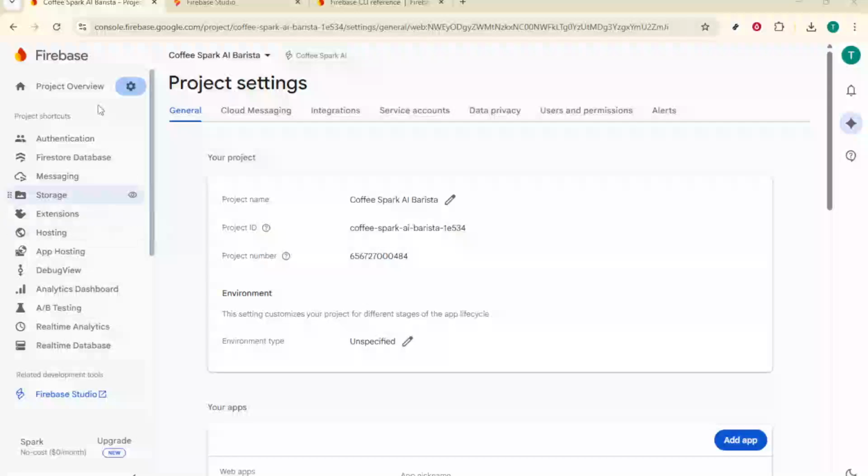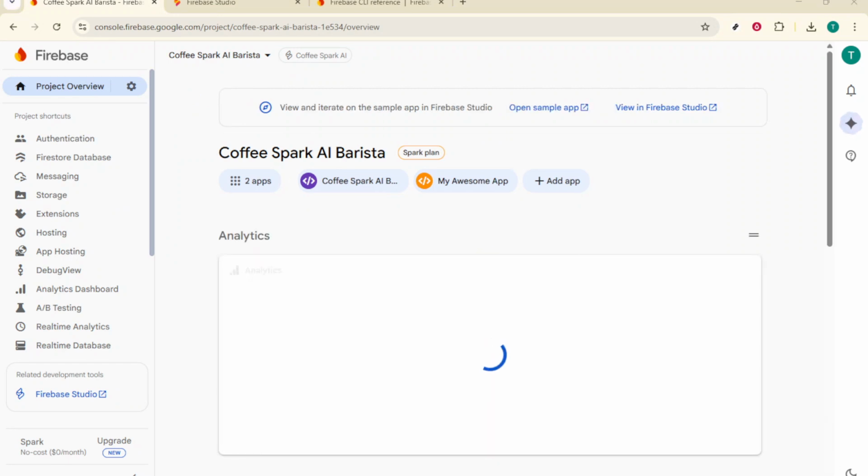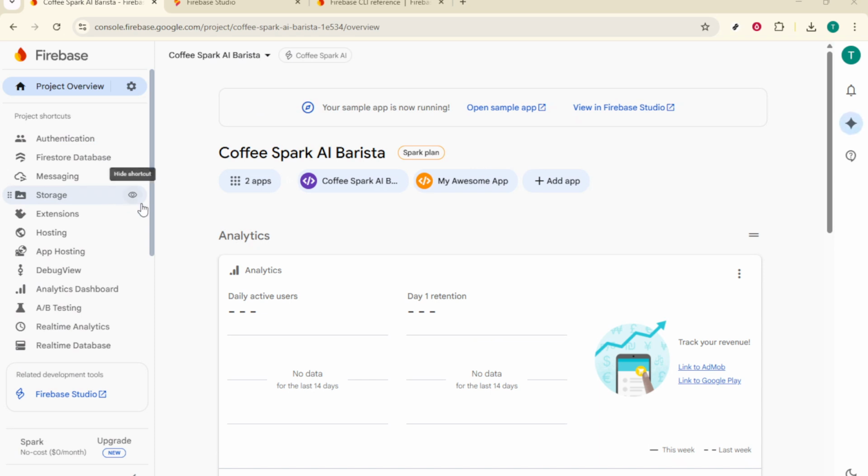In today's video, I'm going to teach you how to safely delete data in Firebase: Firestore, Realtime Database, and Auth users. Before we start, a quick reminder. Deletions are permanent and can't be undone. Make sure you're working in the correct Firebase project and, if necessary, export or back up your data beforehand. Confirm that your account has the right permissions and double-check the exact locations you plan to delete.